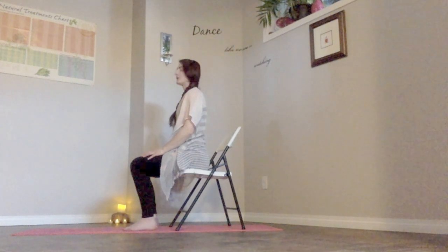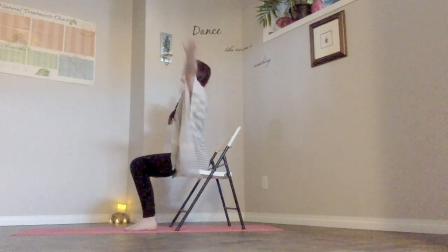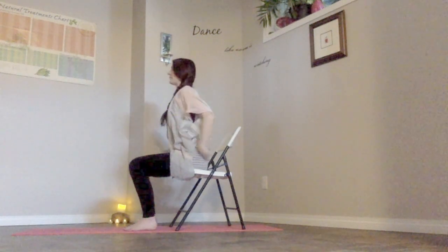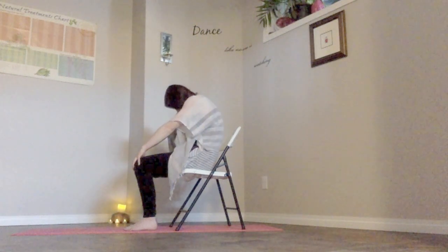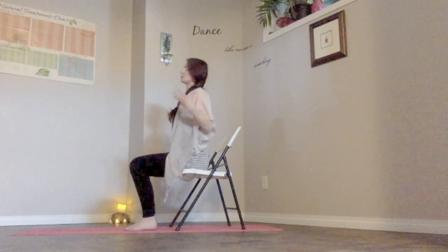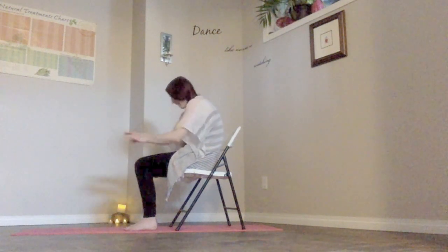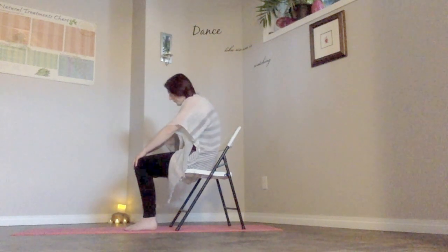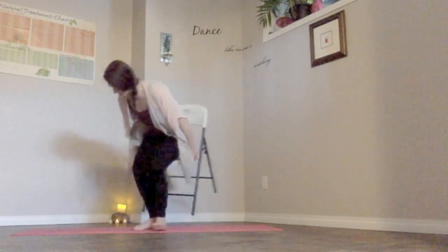Take another deep breath gazing forward or with closed eyes, noticing how it feels to bring some movement into the body. We're going to do a couple of cat and cow variations. On the next inhale, reach the right arms over the head, lengthening to the ceiling, and exhale as they land on the thighs. Inhale: open through the chest, shoulder blades back, imagine the tailbone coming behind you as you open through the front of the body. Then exhale: chin to chest, rounding the spine, squeezing all the breath out. Repeat — inhale chest open, shoulder blades back; exhale rounding. One last time: inhale open through the front of the body, exhale let that breath go, rounding. Sit up tall once again, lengthening through the spine.